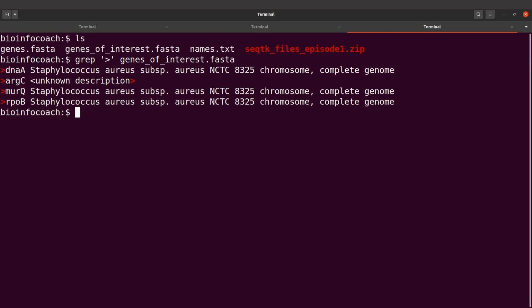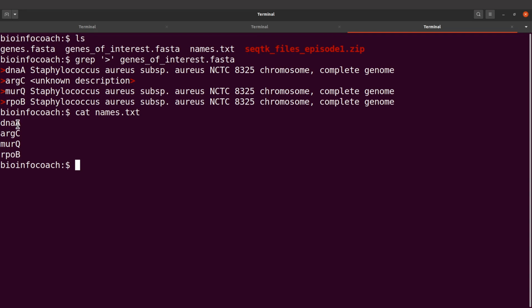And so what happens here is, Seqtk will take a look at the FASTA file, and where the names, the ones we listed, let me just list them again, if the names are found in any of the sequence names in the original file here, then they will be extracted. So for example, we have DNA here. So it will take a look at all the names that have DNA in them, and then it will extract them.